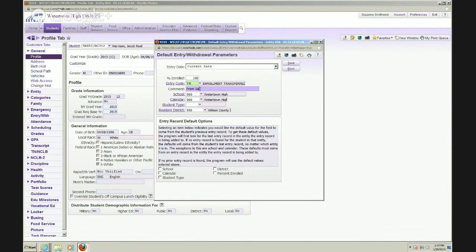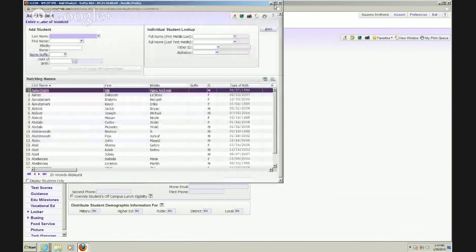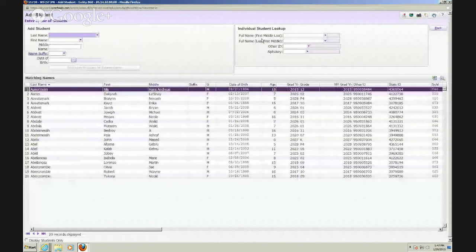But it didn't. It doesn't give us that page that you're seeing right now. No, because you've already gone, remember, once you've gone in there, once I come in here, I'm not ever gonna see it again until I go click on it again later on. So we're good. Yeah. Student type, district, percent, yeah, save. All right, so this is what you'll have. Pick my student box down here.